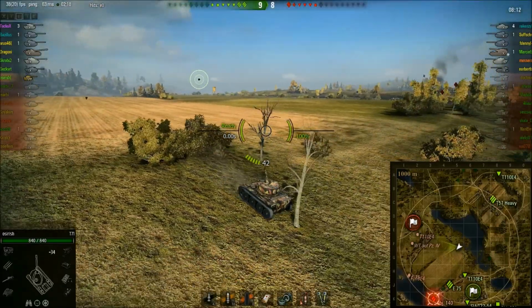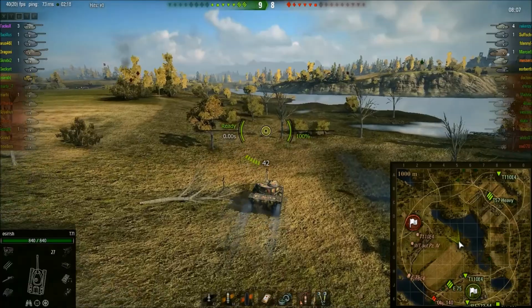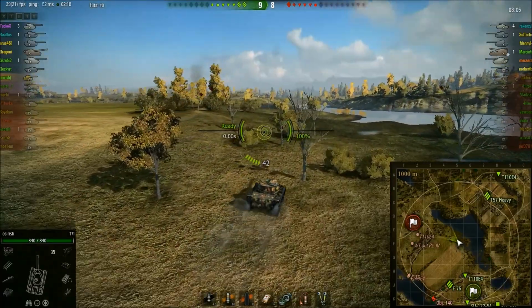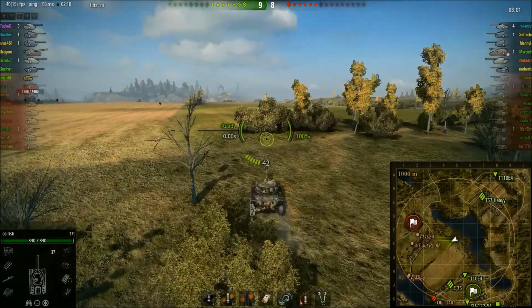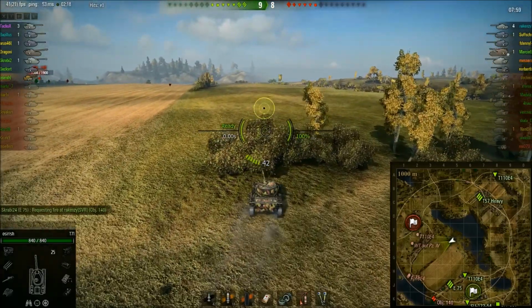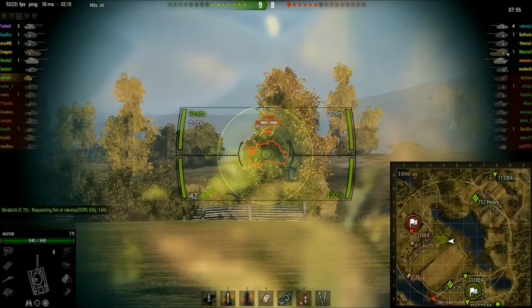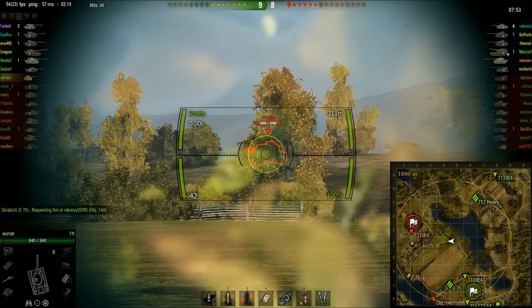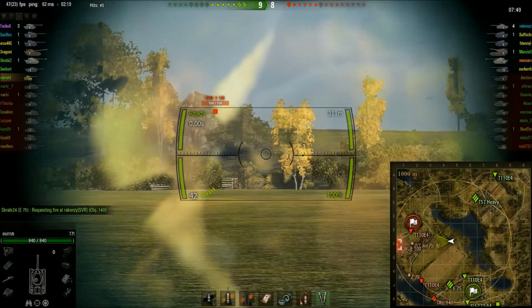So I decide to move up. I reverse back down the slope so I don't spot. I don't move directly to the next bush. So I pull down the slope, and now it's time to pop up again. And there we get our spot. RT has now been spotted.